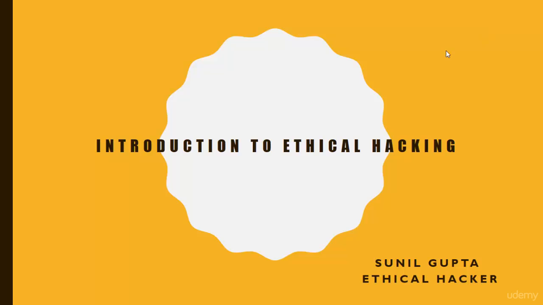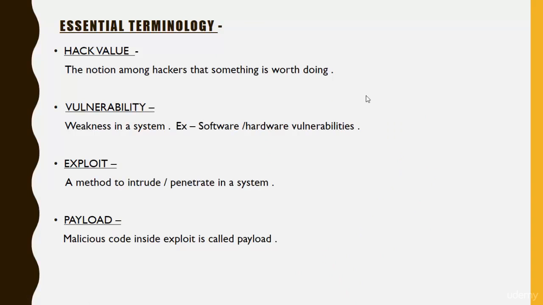So let's proceed. First of all, we are going to learn some essential terminologies in the ethical hacking world. As I already told you, the basics of ethical hacking are necessary in this course, and after that we will go to the advanced level of ethical hacking. But first of all, our base should be strong. That's why we are trying to strengthen our base by learning some terminologies in ethical hacking.